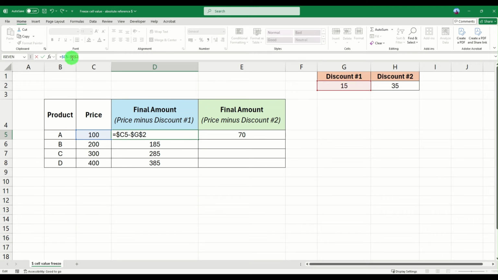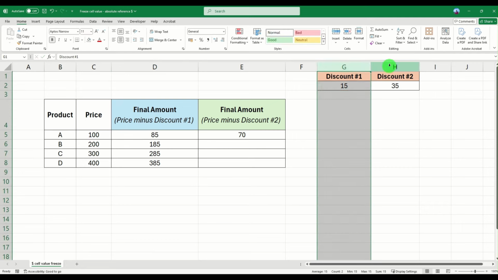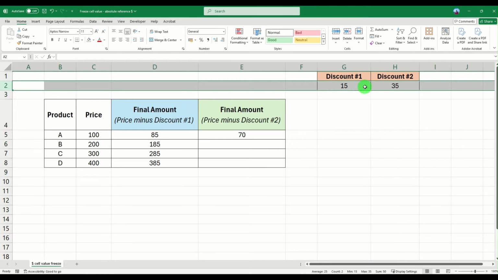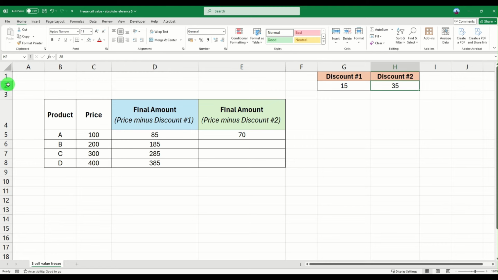And what I want here is from this discount, when I move to the right, I want my column to change from G to H. Okay. But I don't want my row to change. So my row here is 2. If I move from 15 to 35, my row will still be 2. Okay. So what I want to do is in here, I want my column to change. So I'll just remove the dollar that I put in here. But I want my row number, that is 2, to be the same. Okay. I'll go ahead and press enter.